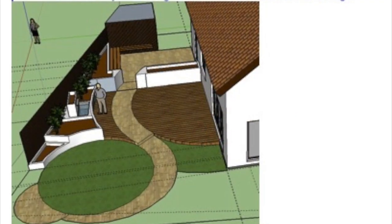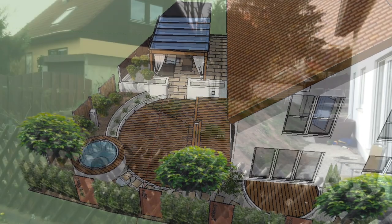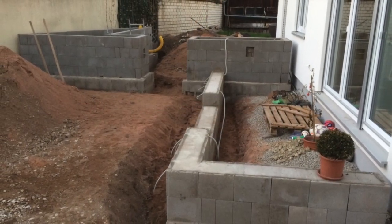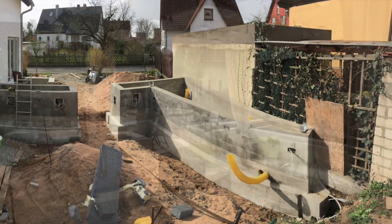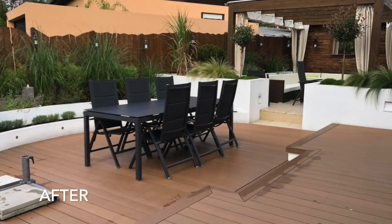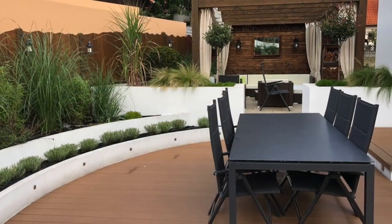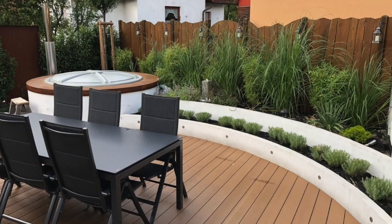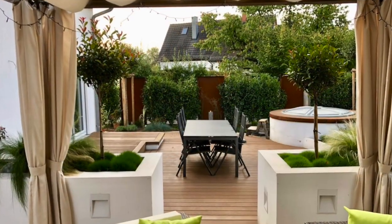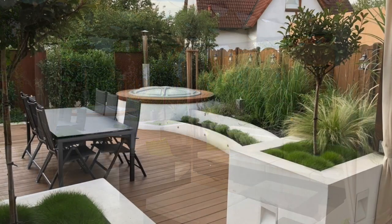Another successful garden design student favourite — that's Wolfgang from Germany. He was one of our first students to put his design through CAD. He started out with this huge mound of soil, which would put most people off, but undeterred, Wolfgang not only did the design himself but also did all the work himself. It took many, many weekends to transform this pile of soil into this beautiful contemporary garden. He had no previous design experience whatsoever — he did the Great Garden Formula course, the same one Ingrid did — and he's done a tremendous job. I hope he's very proud of all he's achieved, and it's great that he's kept in touch and sent me photos over the years. The garden's matured beautifully.